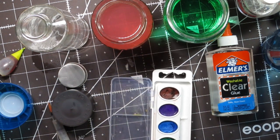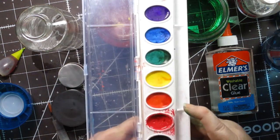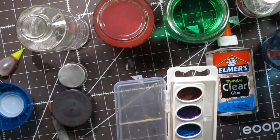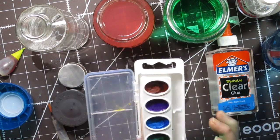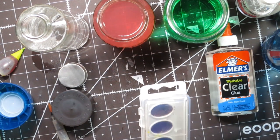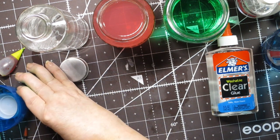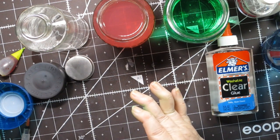If you use watercolors, leave them open until this is dried hard again, because otherwise they can get moldy. I don't think Crayolas do, but with that being said, I don't know. They could. Okay, so I'm going to put those off to the side. And then I'm going to go over what you're going to put in each one of these.